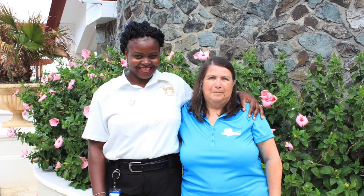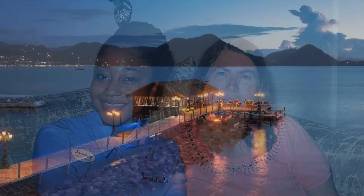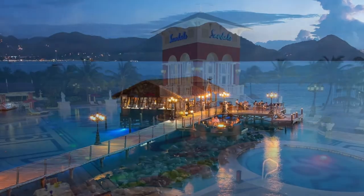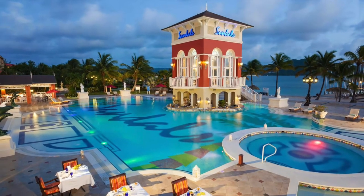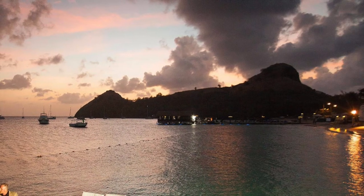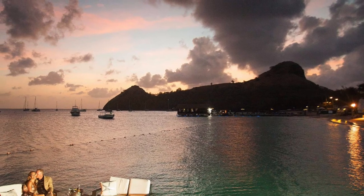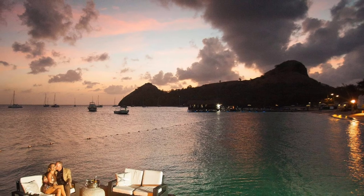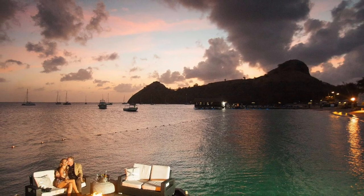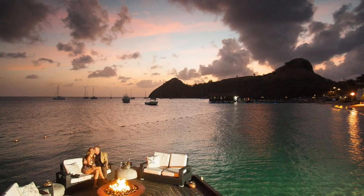The Loveness Butler Suite is truly an amazing experience. I highly recommend Sandals Grand St. Lucian Resort and Spa. The staff here are fabulous, the gourmet restaurants are amazing, the beach and the property are fantastic. Everyone needs to be pampered, so treat yourself to a wonderful vacation at the Sandals Grand St. Lucian Resort and Spa. For more information on the butler suites, Loveness suites, or any other room category, please contact me. I will be happy to guide you in planning your next Caribbean holiday.